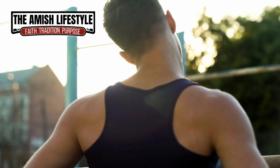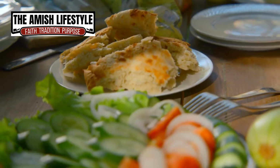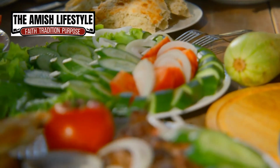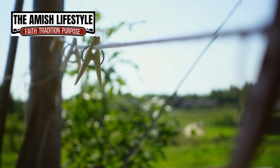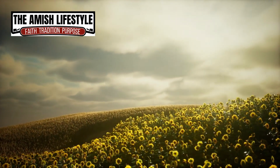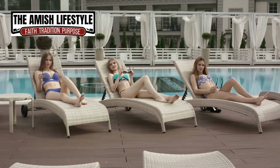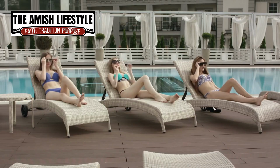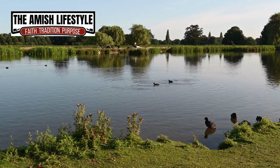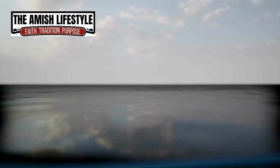When you resist the heat, your body tenses. You get frustrated. You sweat more. But when you accept it, you relax. You slow down. You wear lighter clothes, eat cooler foods, and rest when needed. The Amish don't rush through July like it's a punishment. They live with it, enjoying porch time, night breezes, fresh melons, and starlit naps. They dress in loose, light-coloured cotton. They work early. They sit in the shade with a glass of cool water. No guilt, no hurry. This acceptance isn't laziness. It's wisdom. It's understanding that comfort doesn't come from controlling nature, but from flowing with it.